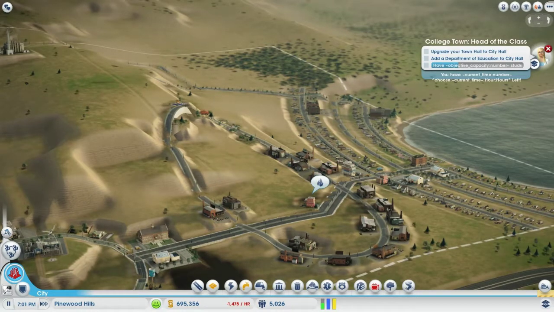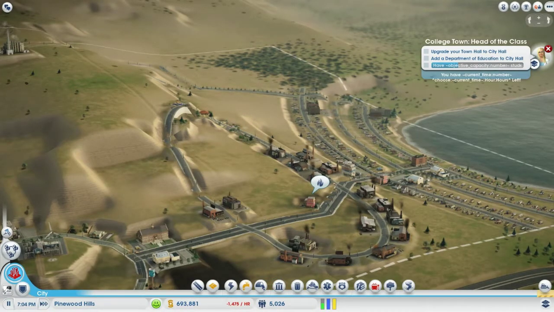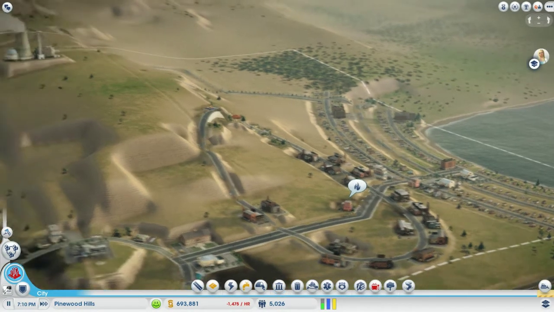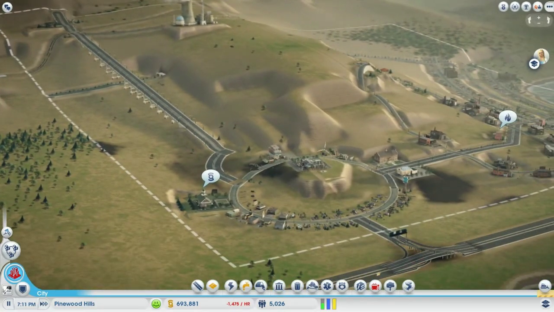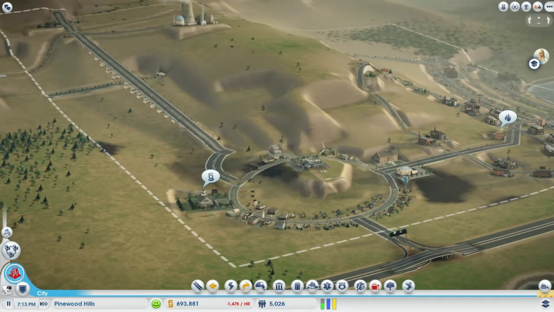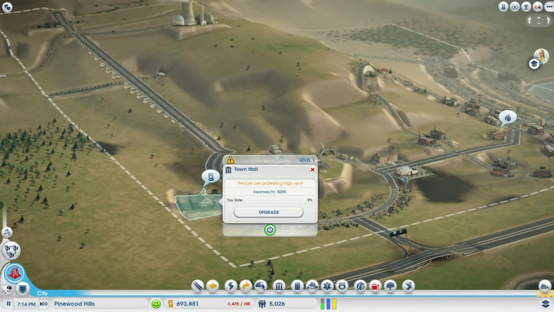What? That looks like a bug. Objective: upgrade your town hall to City Hall. Add a Department of Education to City Hall. Upgrade this to City Hall. Where is it? Upgrade available! Okay, how do I... Upgrade!